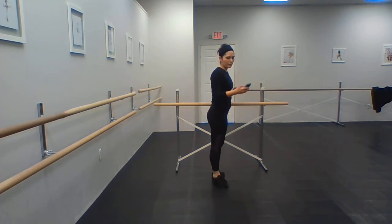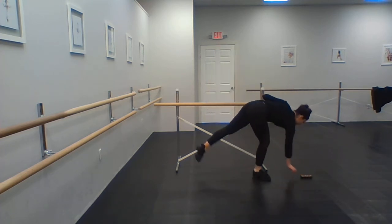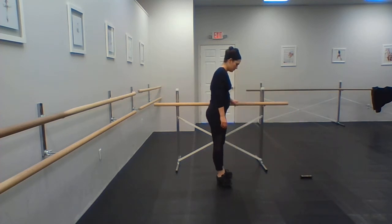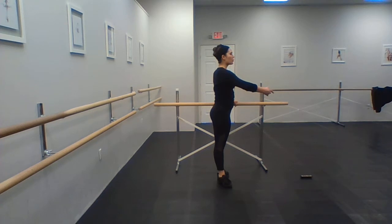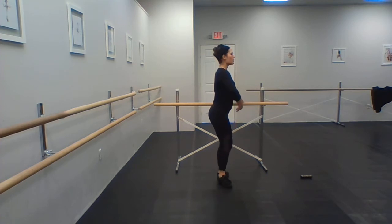Okay, so find your first position, left hand to the bar. Make sure that those pinky toes are nice and flat. And open the arm to side. Demi-plié, 1. And stretch. And 2. And stretch. Ground plié, down.